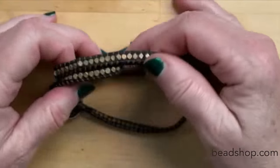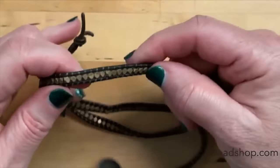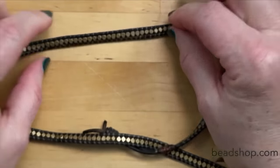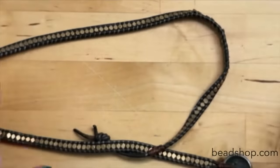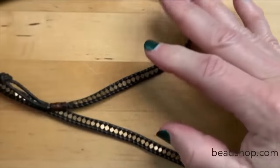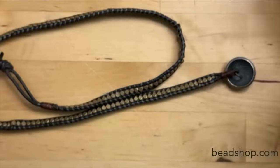I took a nod from this. This is the one that you see me wear all the time. I made this, I think, probably in 2016, I'm guessing. I wear this all the time. It is much the worse for wear, but it's still holding up. 2 millimeter.